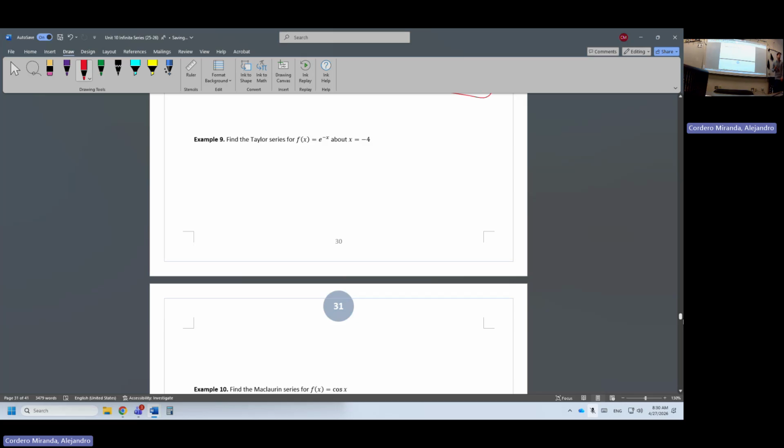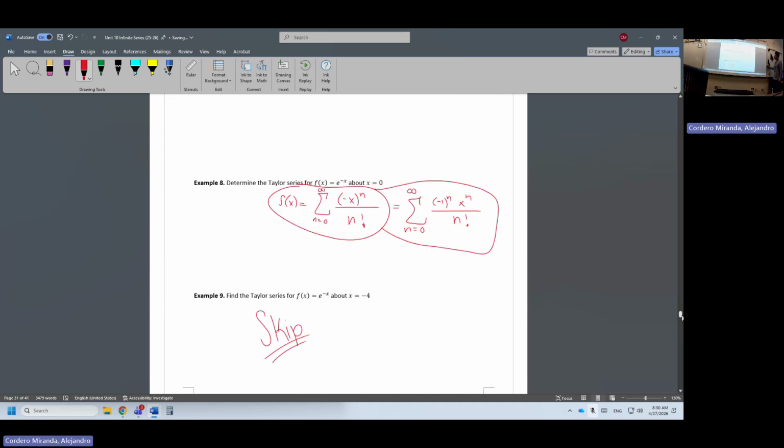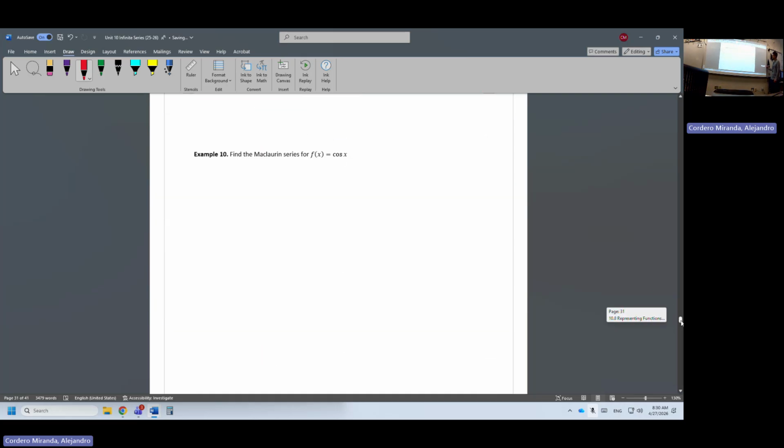I don't think this is useful, or like we did this in 10.6, almost this exact problem. So I don't think this one is worth the time. I think I want to skip this one, maybe if we have time to come back later. But I'm going to skip it in class. You're welcome to do it on your own if you want to. But it's just going to take forever because I don't see a way to quickly do it. Like take this series and somehow make it about x equals -4, because all the derivatives change when you plug in -4. So I don't want to do that one. I think that one you have to do the long way, like f of -4, f prime of -4, all that.